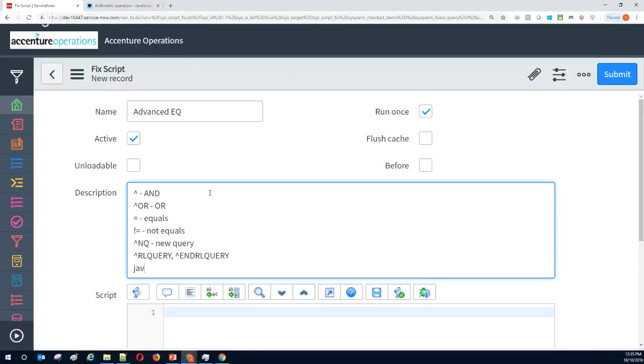You can specify JavaScript that you want to run. This, by the way, is an amazingly wonderful animal because it allows you to actually code in JavaScript in the encoded query and accomplish certain tasks that way, including calling out the script includes if you want to get crazy. Please don't do that. It makes it very difficult to maintain.